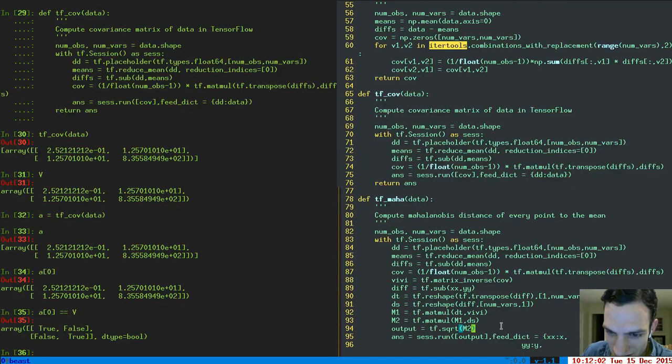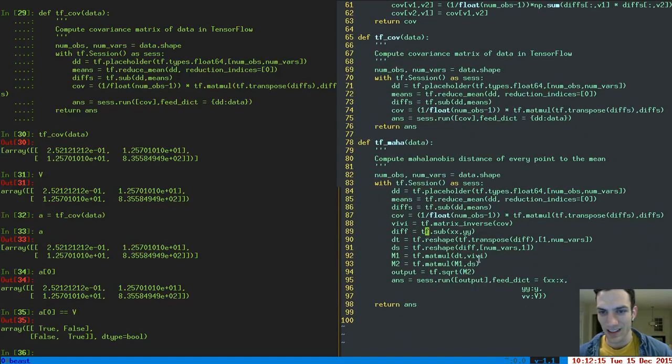I guess I can do this. Yeah, this is where I really want a tensor, because I really want to apply a bunch of matrix operations to some larger matrix, right? So diff, that's the difference between 2 points. But that's really already taken care of in diffs, which is the difference between all my points and the mean.